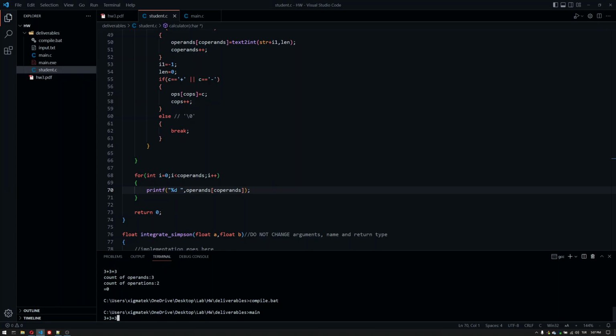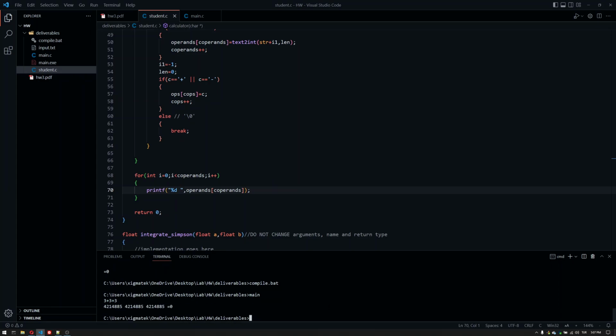3 plus 3 plus 3. It didn't work. Nice. Now, what could be the issue here? We have to debug it a little bit, I guess.